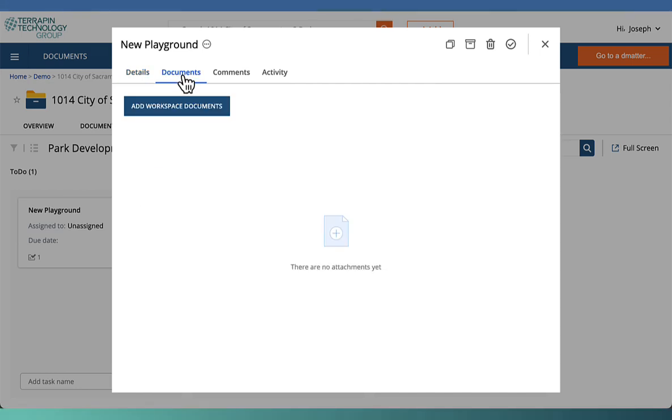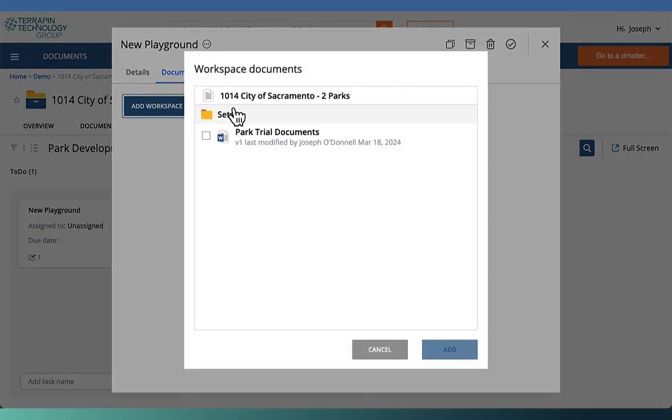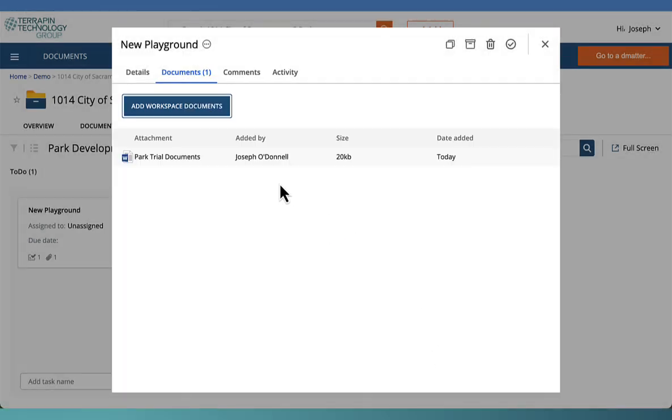You can also assign documents to be associated with this particular task. So if I go to add workspace documents, obviously it's going to be showing me documents from the workspace that I'm currently in. When I click on that, it'll show me a list of documents. I can put a check mark next to one or many of them and choose add. And that conveniently puts the document here so the person can easily click on the document, open it up, and start to work on it directly out of NetDocuments.